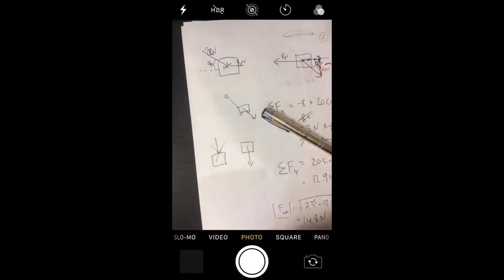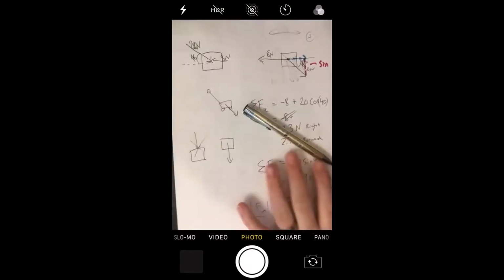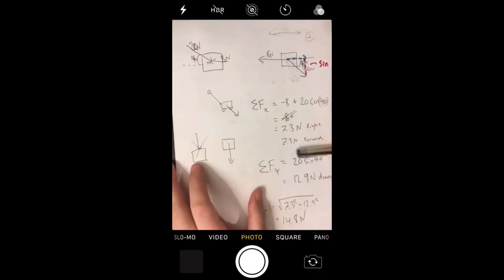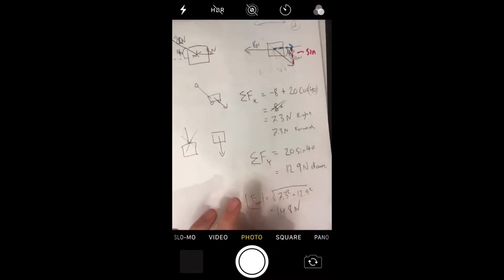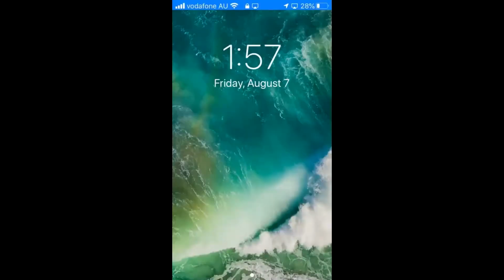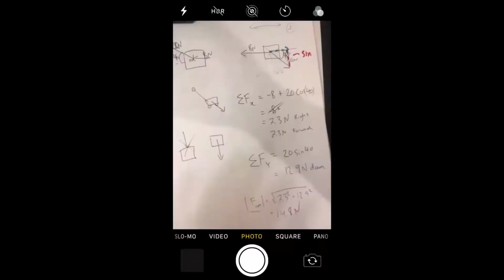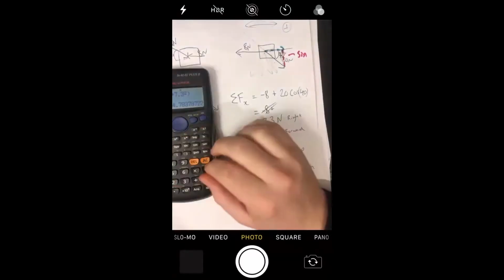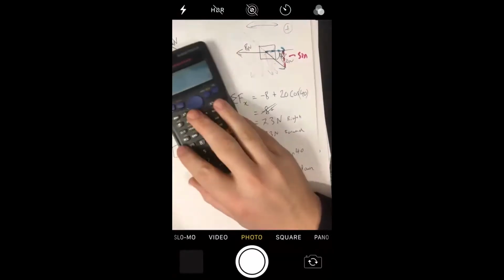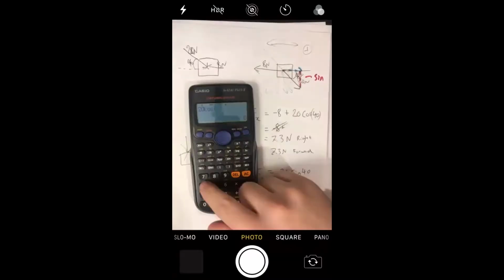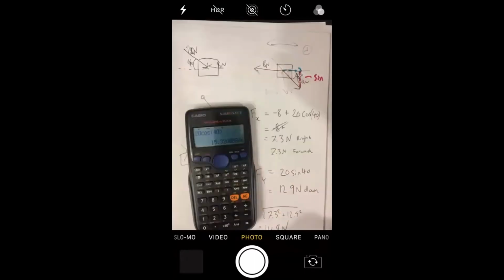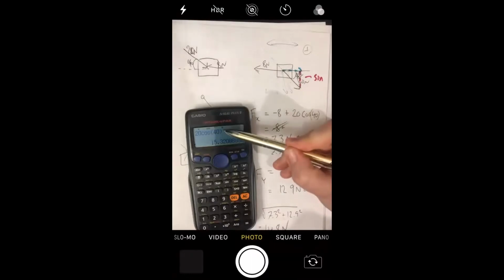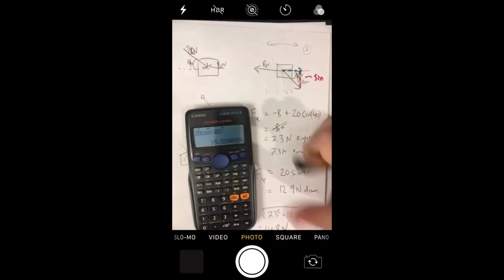Sir, can you double check the 20 cos 40? Because when I calculated it, I got something negative. Which one? 20 cos 40, this one here. When I try it on the calculator, I got negative 21. Okay, you know what? Maybe it's because of the gradient thing in the calculator settings. Cos 40, I got 15.3. Yeah, you've got to make sure that you're set to degrees here. If you've not got a D there, then you might have an issue.